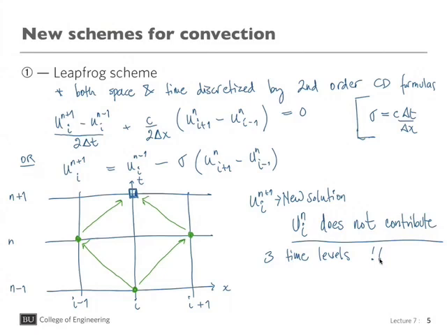Normally, what people do is, for the first time step, use another method that doesn't require it. Use an upwind, or use something that requires only 2 levels to get your first time level. And now you've got 2. And now you can start using leapfrogging from then onwards. And it's a little less fishy than just making it up, right?